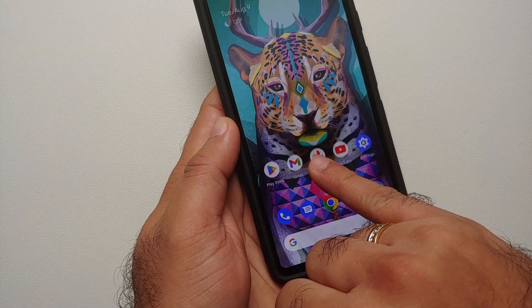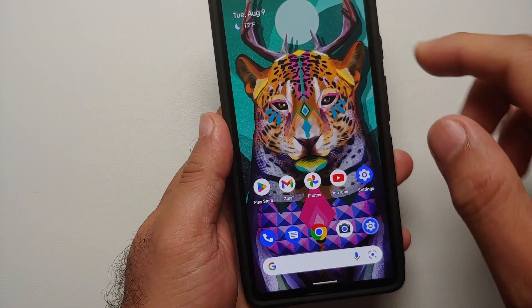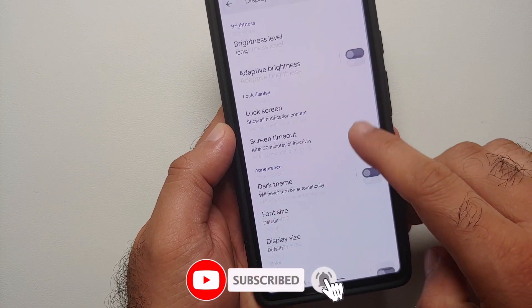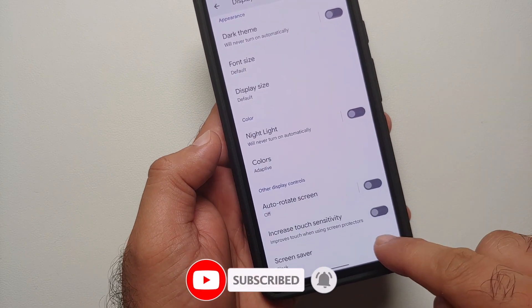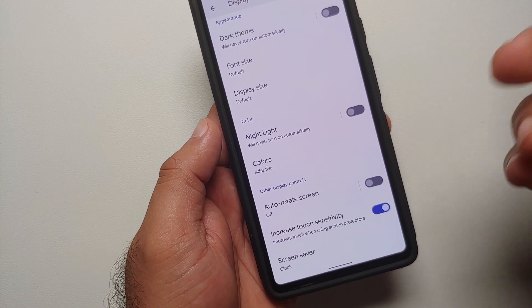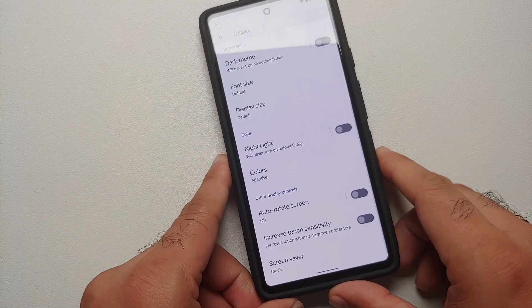Let me try cleaning the screen — maybe the fingerprint is embossed on the display from using the thumb. Now trying the pinky on a clean display with no screen protector applied — and it still unlocks. Totally horrendous. Going into Settings, Display — there's an increased touch sensitivity toggle for screen protectors — but toggling that makes no difference either.